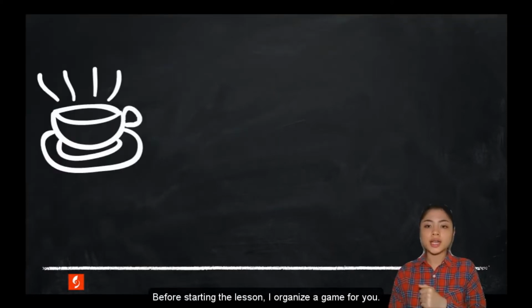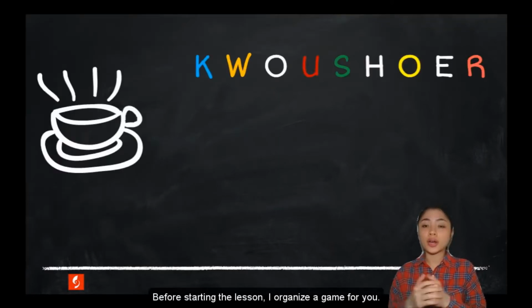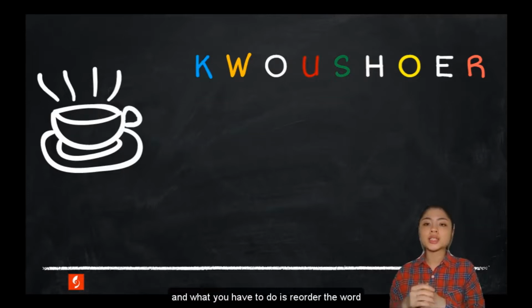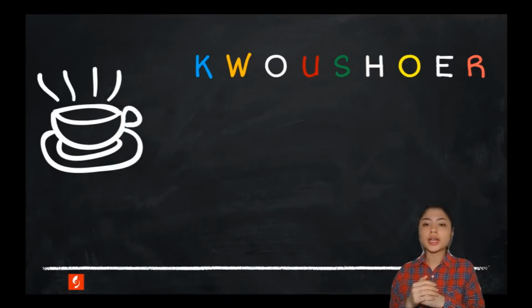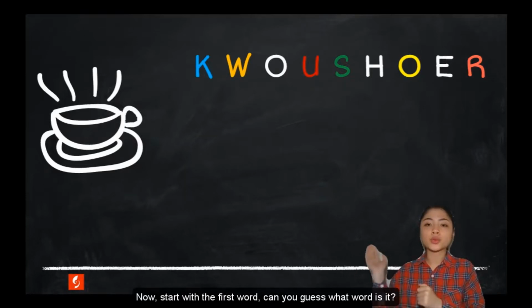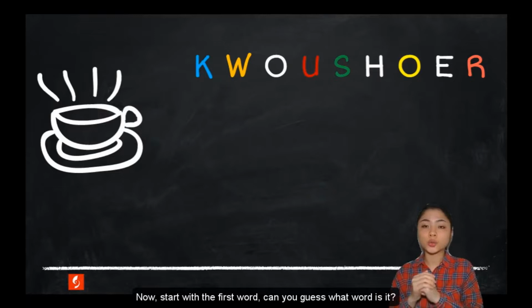Before we start the lesson, I organized a game for you. As you can see on the screen, the letters are being flipped, and what you have to do is reorder them in order to create a meaningful word. Now, start with the first word. Can you guess what word it is?